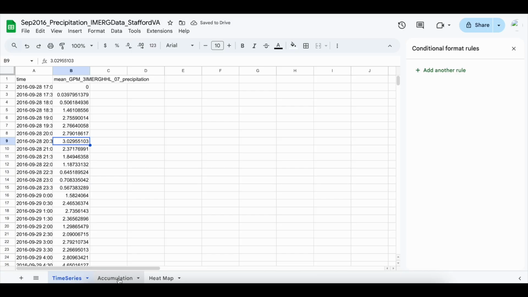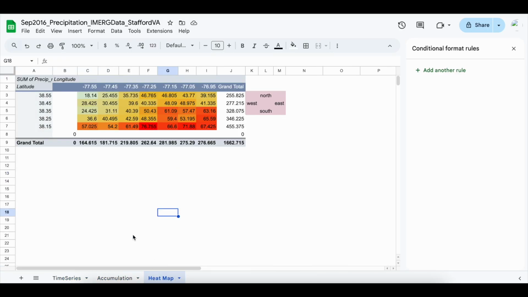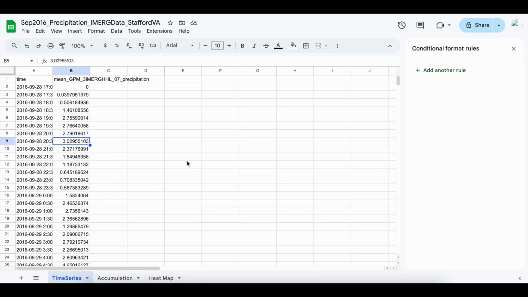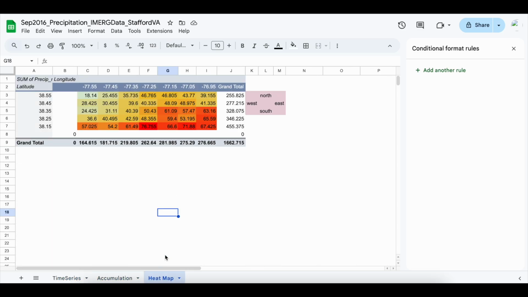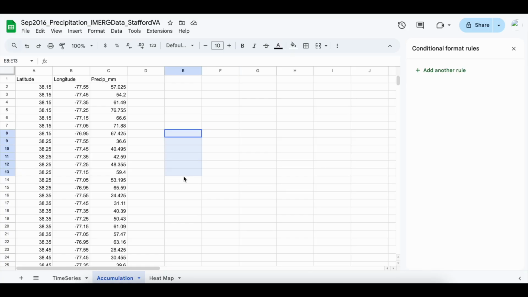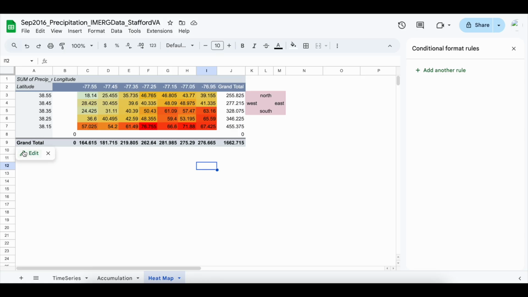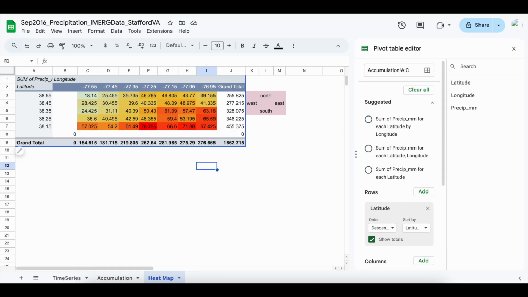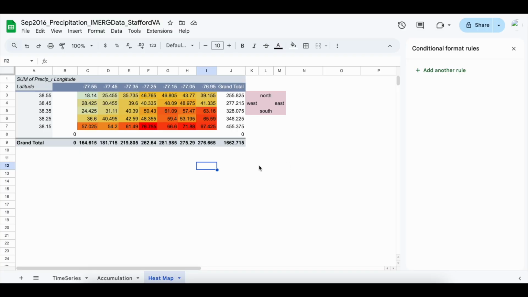So this is the spreadsheet that I would give my, say, 6th graders to edit and do their own analysis on. They're not going to be editing this heat map at all. I just like to leave it for them there because I think it helps them understand this accumulation data a little bit better. And then they can click edit and see what the pivot table is. If you have older students that are learning how to do pivot tables, then this is something they could make themselves, or you could walk them through doing that.